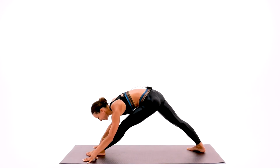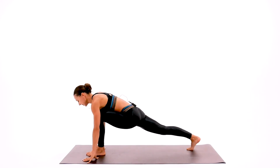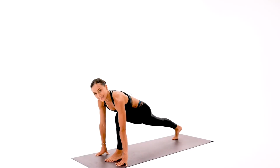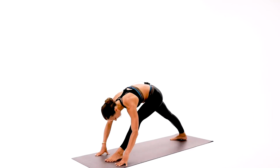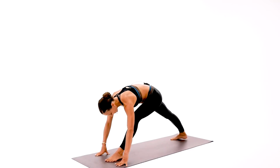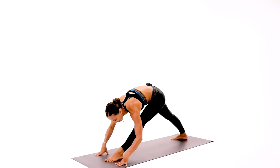4, 3, 2. Bend your front knee. Straighten it a little bit. Take it back. Bend your front knee. Straighten it a little bit. Take it back. One more time. Bend your front knee. Stretch it, and great work.